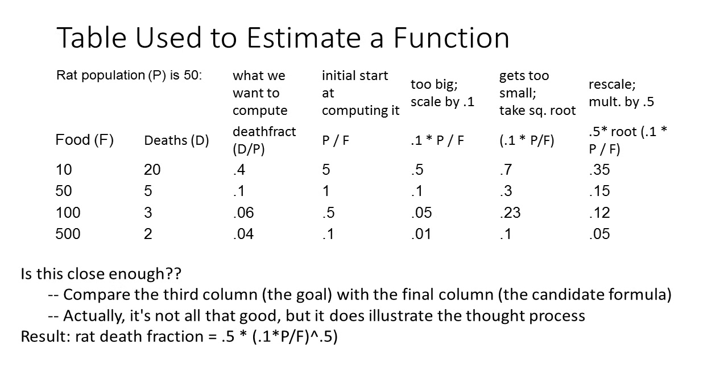All right, so here's the table, and it's a little bit busy, but if you read across the top, first I put in the food and I put in the deaths, the same data we saw earlier. Then we want to compute something called death fraction. So dividing the numbers out, we want to compute the 0.4, 0.1, 0.06. That's the number we want to compute. So we want column A to be translated into column B, and we know it's an inverse. So our initial guess is just to divide the population by the food, and that number gives us something that is going in the right direction.